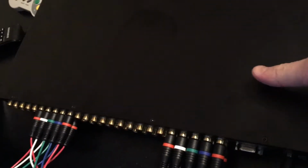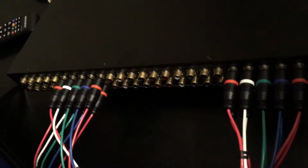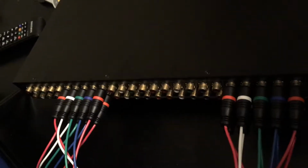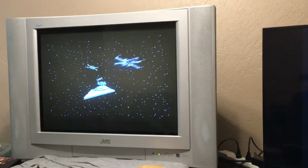Here's a brief look at the back. The back is just a bunch of component RCA connections. Let me try to get it here. Yeah, that's about the best look I can get. So that's 4x6. And another thing is there's little feet on here too, under here, to have it sitting on a surface like this if you're going to put it in an entertainment center. Those feet come off depending on whether or not you're going to rack mount it.